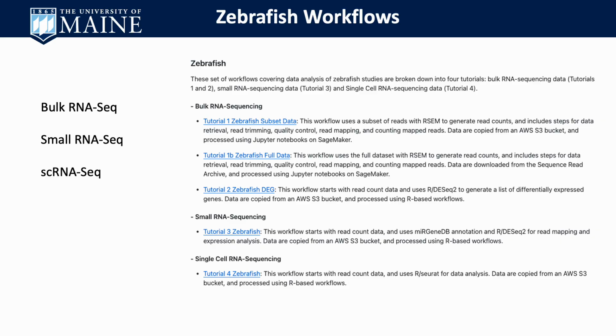For zebrafish, it's similar in that we have bulk RNA sequencing workflows, small RNA-seq for microRNA expression profiling, as well as single-cell RNA-seq. And like the mouse, we have a read mapping tutorial, tutorial 1, that runs very quickly but uses a subset of the data. And then tutorial 1b that uses, again, approximately 30 million reads per sample. It's the entire data set, and it takes much longer to run. We don't have a NetAct tutorial to look at transcription factor networks in the zebrafish, but the rest are here.